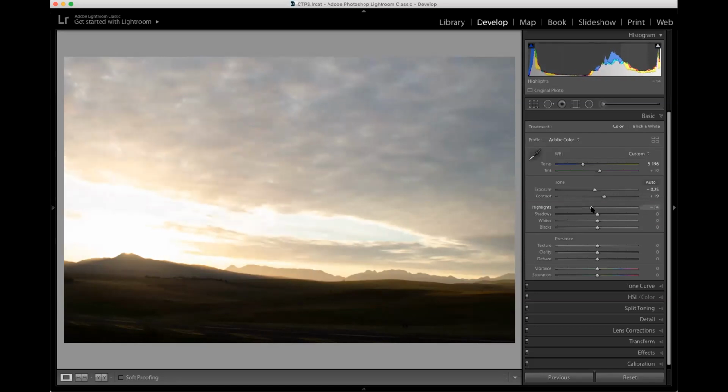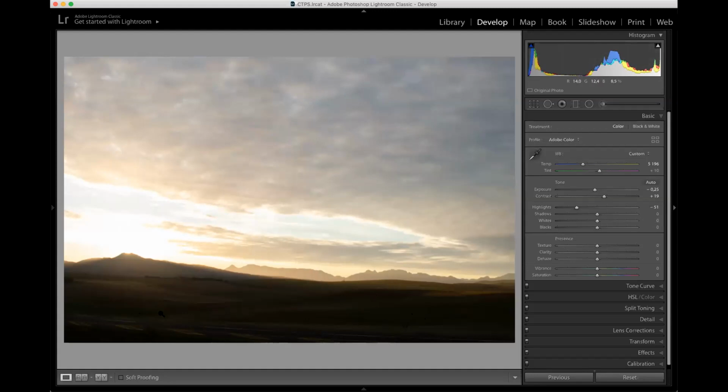And mostly what I'm looking for is if I go too far, so this is too far, then it makes a very abrupt transition over here between areas that do have detail and areas that don't have detail. And I want to try to avoid that. So I'm going to back off on this until that transition's really subtle. You can see now there's a very subtle transition between detail and no detail. That's much nicer.